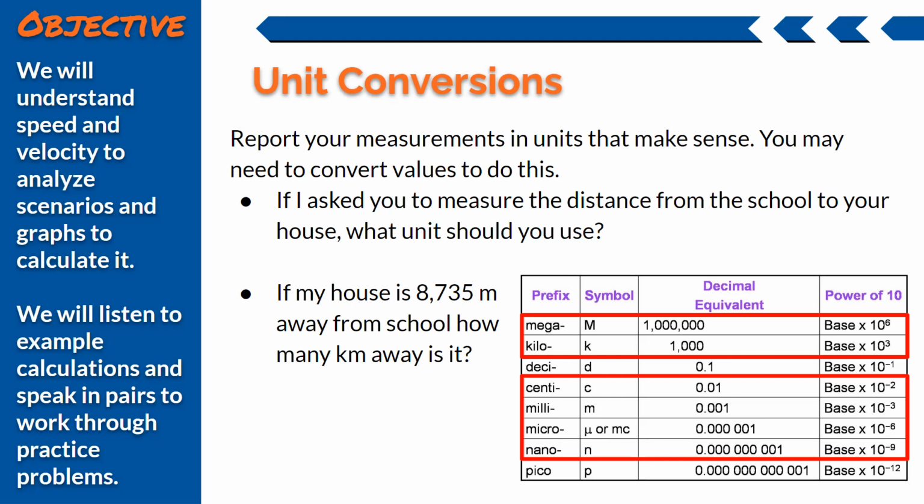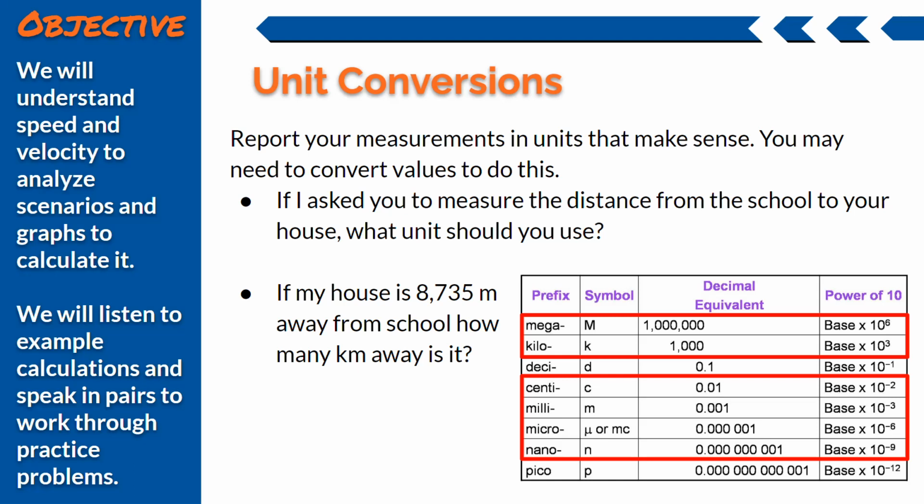Let's go ahead and do a conversion from meters to kilometers. It says, if my house is 8,735 meters away from school, how many kilometers away is it? And this should be something you guys know from middle school science, but again, it may have been a little while, so let's go ahead and remind ourselves.